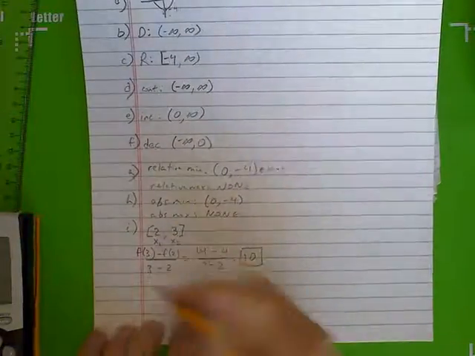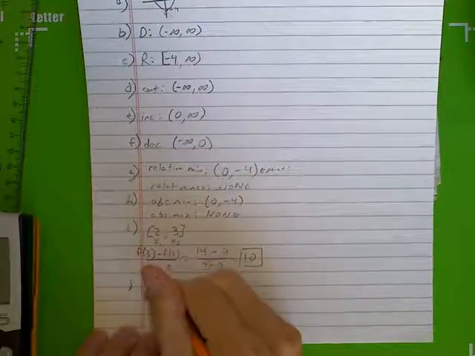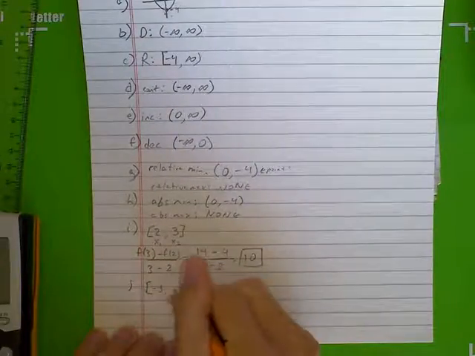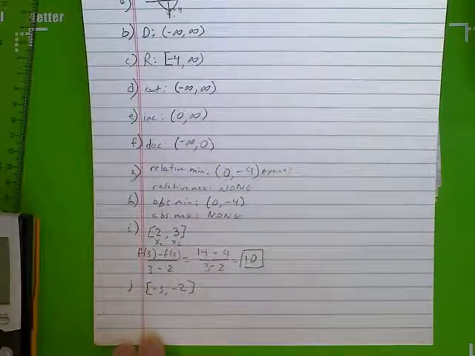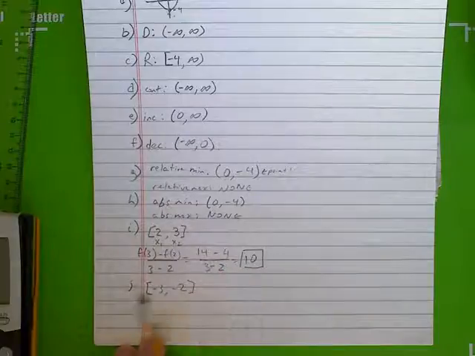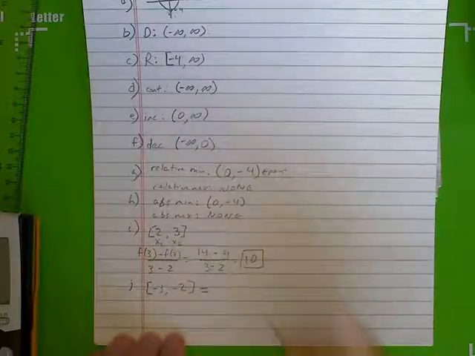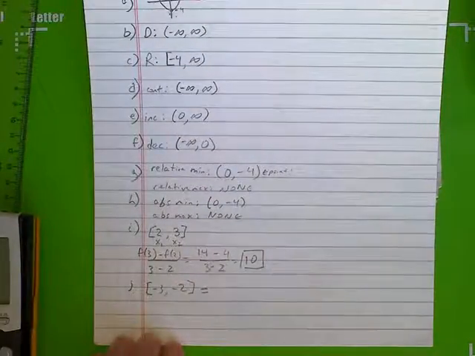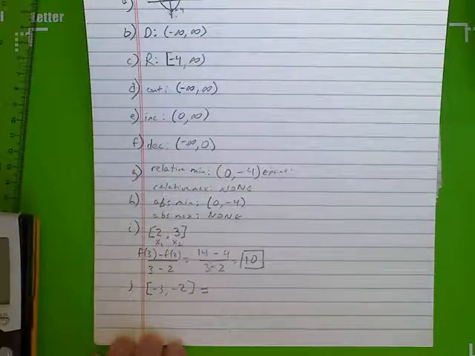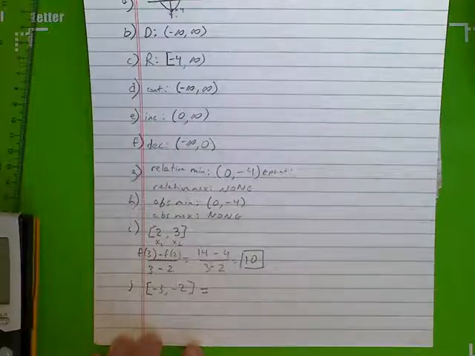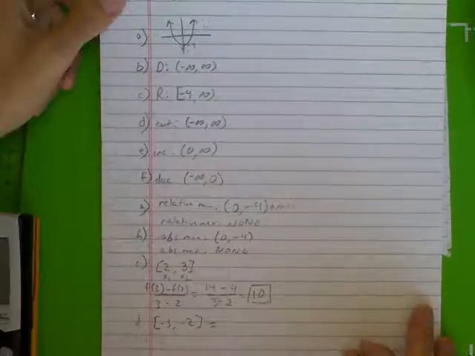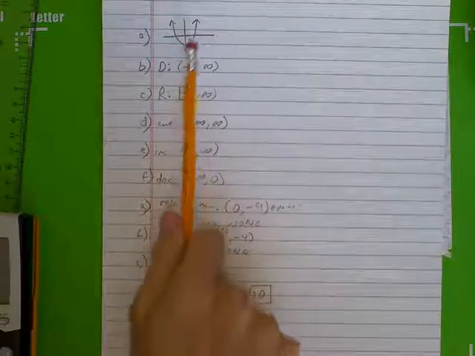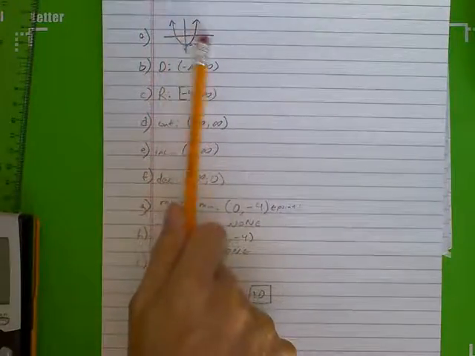Now, for j, we've got an interval of -3 to -2. Now, without actually even calculating this, which we would calculate the same way, these are my x values, I contend that I already know what the slope is going to be. Not because I worked it out earlier, but because this graph has a certain type of symmetry. What type of symmetry does this graph have? Yeah, it's symmetric across the y-axis.